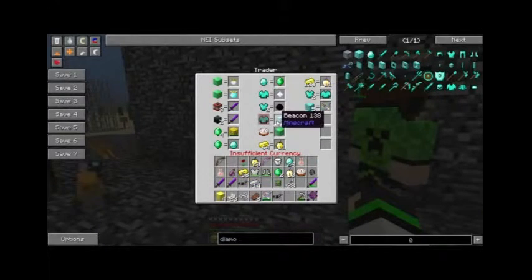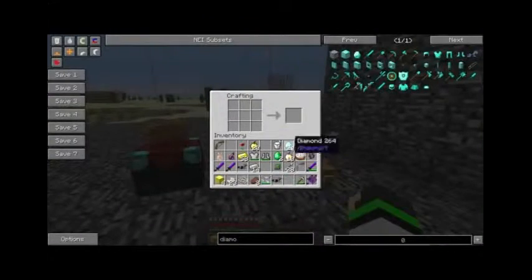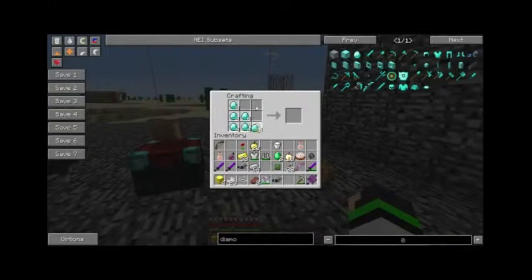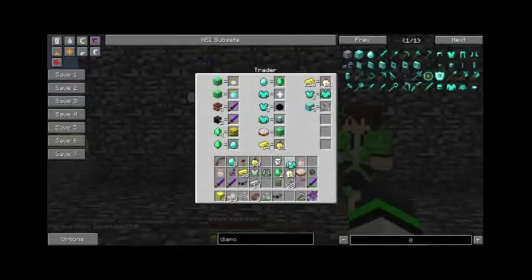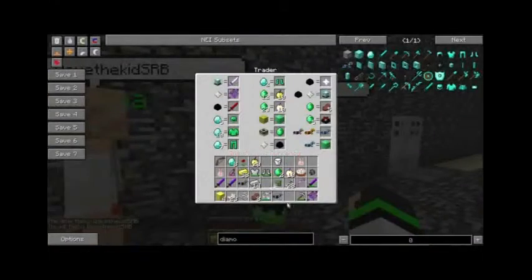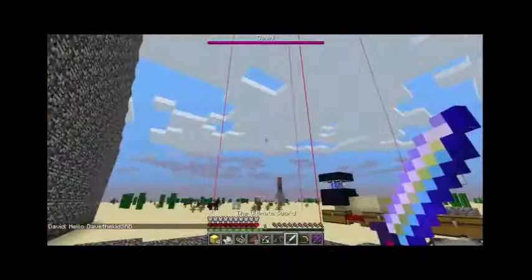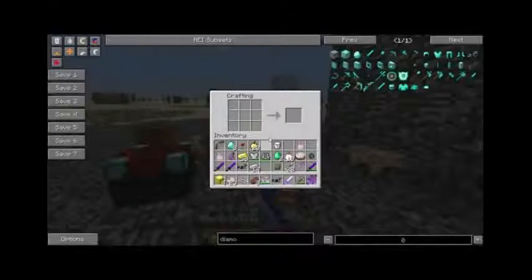Diamonds, because I actually want to craft myself 2 diamond chest plates. So let's do that. Let's take one dead, and yeah, let's give those two so we can at least get ourselves a beacon, which will lead us to our ultimate sword. Yeah, ultimate sword and the ultimate bow.